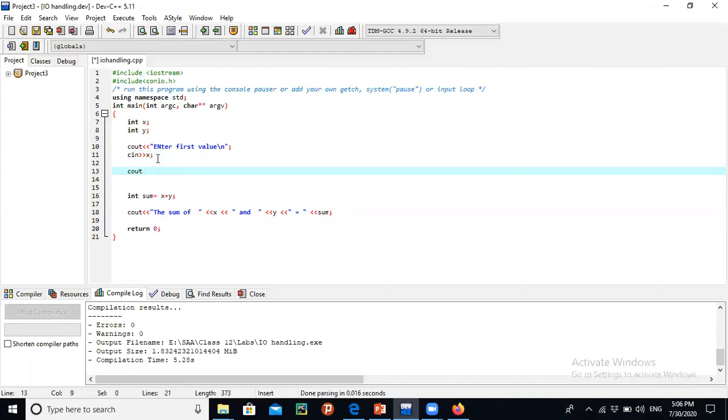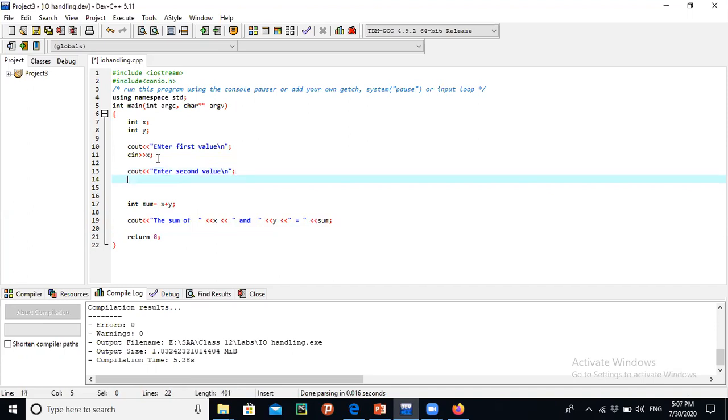Now I'm going to display another message. Cout, enter second value, put semicolon.